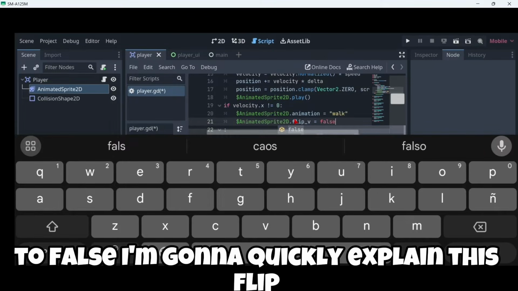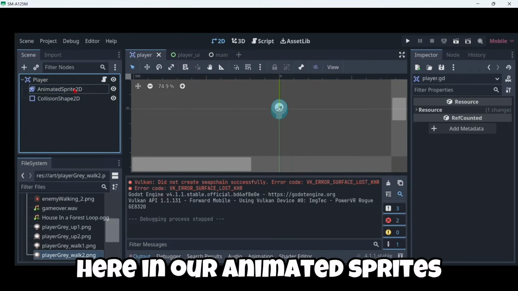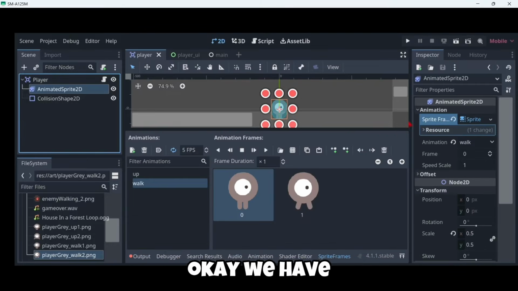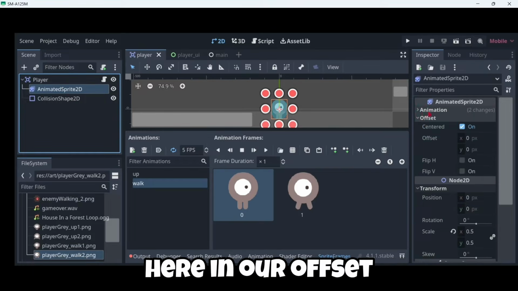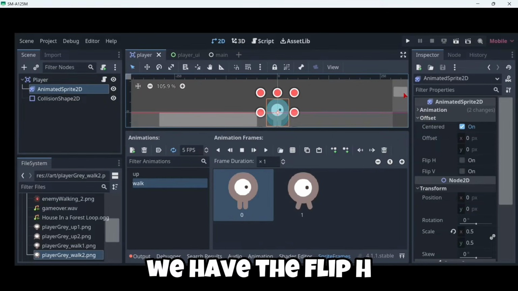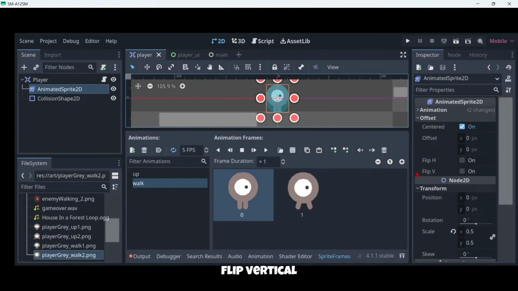to false. I'm gonna quickly explain these flip variables. Here in our animated sprites we have some things that we should consider. Here in our offset we have the flip H, which is flip horizontal, and flip V, flip vertical.